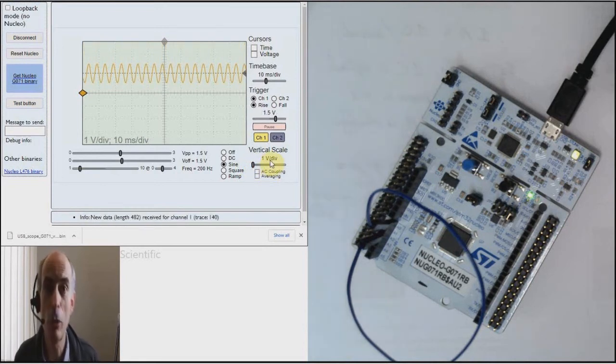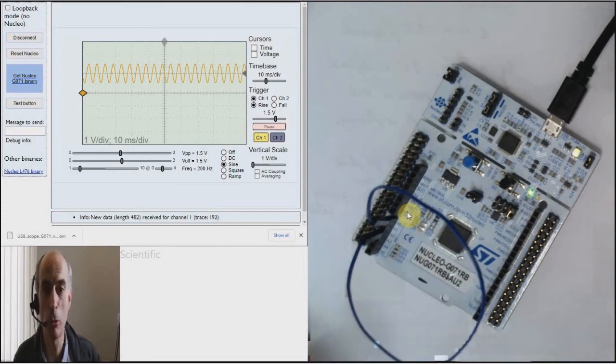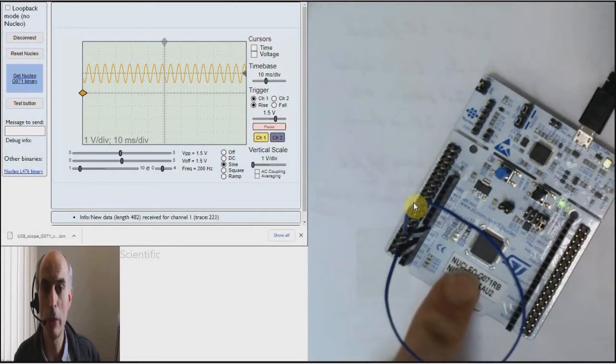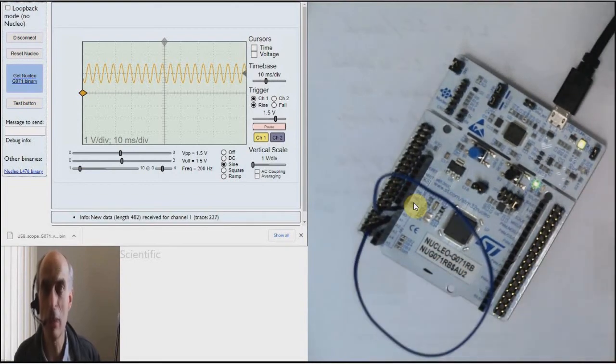I think the only warning I would add is the inputs to the analog converter are not tolerant of any voltages outside the range of 0 to 5 volts supplied by the Nucleo board itself. So do not use this oscilloscope for any circuit that is not powered from the Nucleo board and which only produce voltages within that range, 0 to 5 volts.